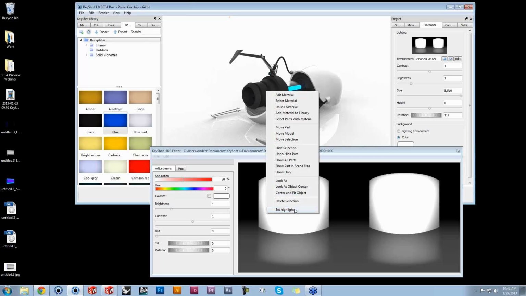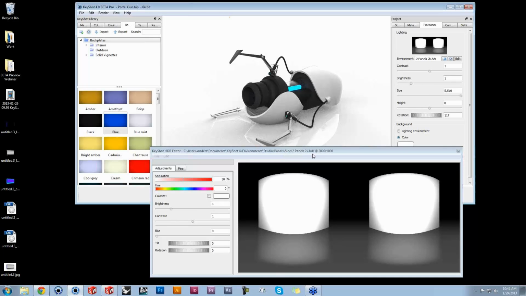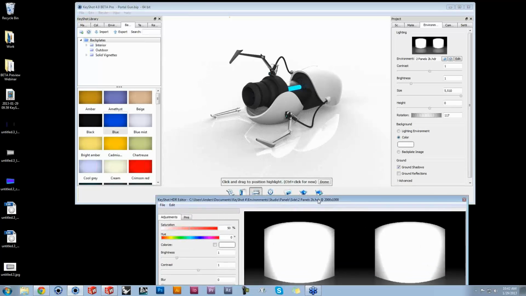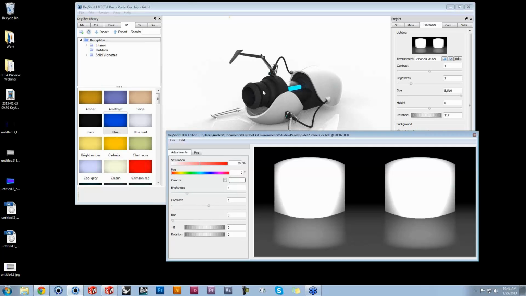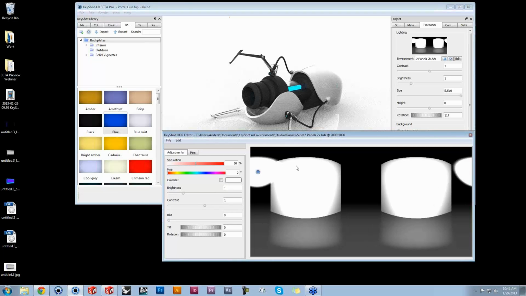So if I right-click, I can set a highlight. And you can see here it says Control-click for a new. So if I want to position a light here, then it will automatically add that light in my HDRI to correspond to that positioning.